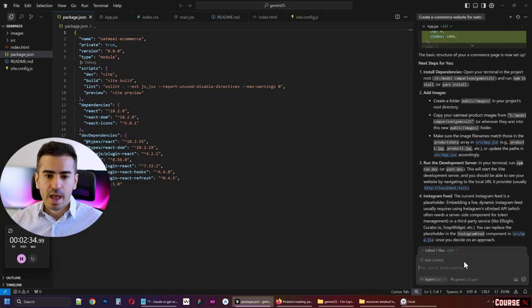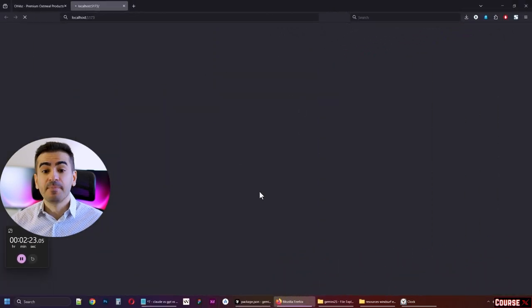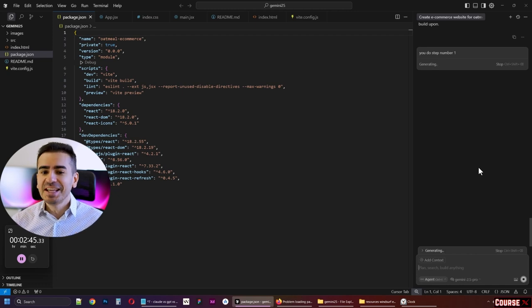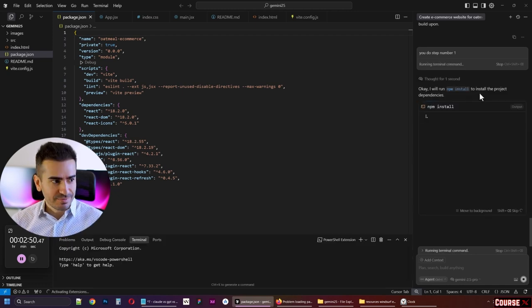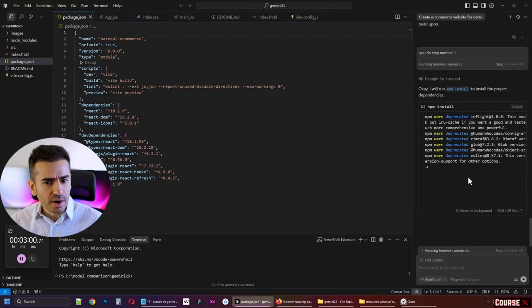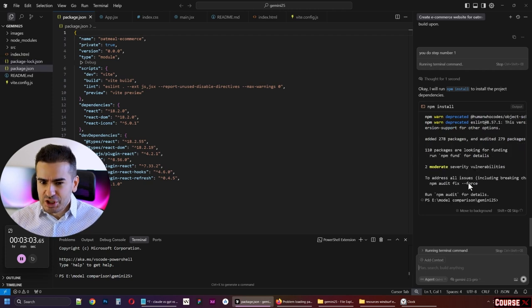Okay, good stuff. Now, let's try to open the localhost link, but I'm quite sure it won't work because Gemini is asking us to run a server. I don't want to do that on my own, so here's what I'm going to do. You do step number 1. And immediately, you see here the model says, okay, I'll do it, which is a bit funny considering it could have done it before, right? Keep in mind, every command, every time we hit enter, that's costing us some money. So some people may be a bit unhappy about this approach. If you know what to do and how to do it, then just do it, right?